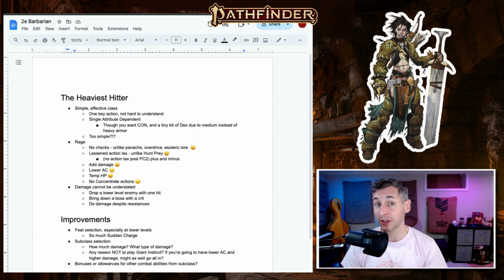This class is also single attribute dependent. It truly is a strength-based class. That's mostly all that you need, and as long as you have a good strength, you're going to have an effective Barbarian, compared to some of the other builds we've looked at where you really have to carefully manage your ability scores. Not the case here, though you do want to make sure you have some Constitution invested so that you gain some of the hit points and temporary hit points that are granted to you by Rage. And technically you are just a medium armor user, which means that 1 point of Dexterity does help you out, especially because, as we'll see later, you lose some of your armor class while raging. So there are some secondary ability scores you want to invest in, though truly I do consider this a single attribute dependent class.